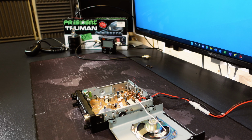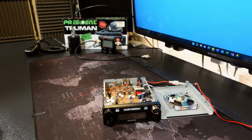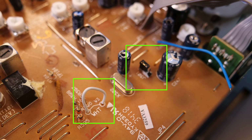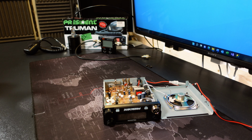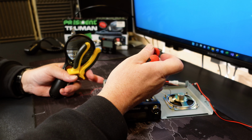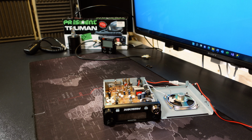So the next thing we're going to do is perform the modification. So in order to perform the modification, we need to jump the jumper and cut the wire. It might be a little bit difficult to show this on camera, so an image will be put up on screen so you can see exactly what you need to do. So let's jump the jumper. So that's the jumper done. And the last thing to do is to just cut the white wire. And that's it.